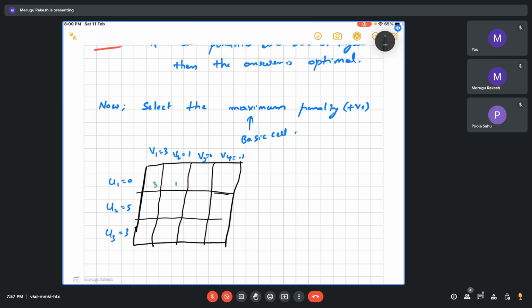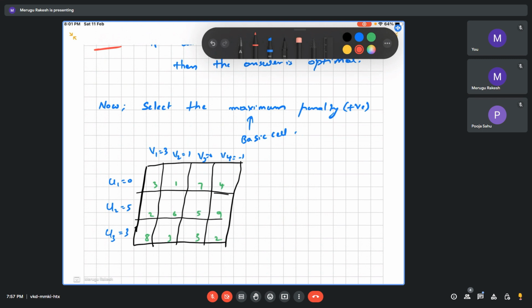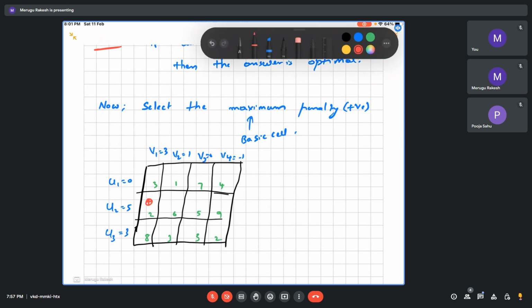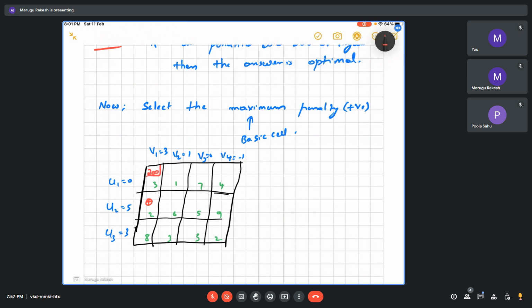So we got 3, 1, 7, 4, then 2, 6, 5, 9, and then 8, 3, 3, 2. Now we selected this as the basic cell, which has the maximum positive penalty. Then I will also write the quantities that are allocated. Here we have 200, here 50, and here 250.